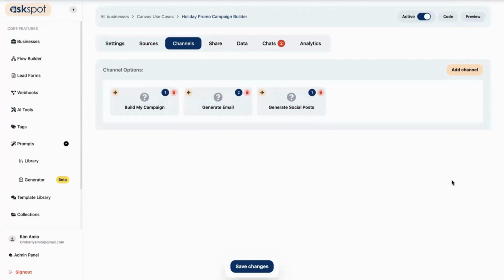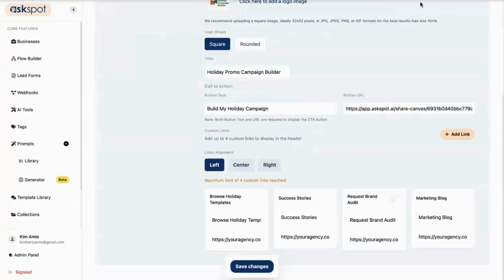So Robin Nelson is asking, one of the links you added to the top of the canvas was browse holiday templates. What are you using or suggesting for the templates? So if you have holiday templates, like AI tool templates that are related to the holidays, you compile them under one collection, you can just put the link under there. So these are just suggestions for custom links that you can add.